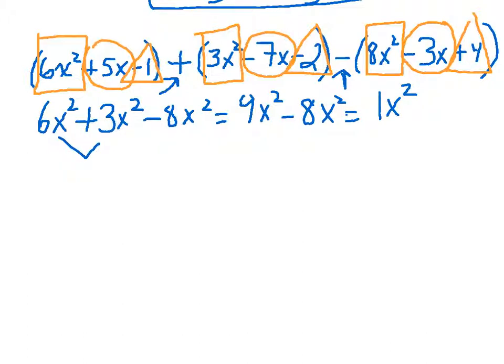Alright, circles, let's bring it. 5x is in our first circle. We have a plus sign here we need to bring in. Our next circle is a negative 7x, so don't forget that negative sign. And we have this negative sign or subtraction sign that is so uber important. And our last circle is negative 3x. Now we really need to clean up. This is what I'm talking about, good housekeeping.